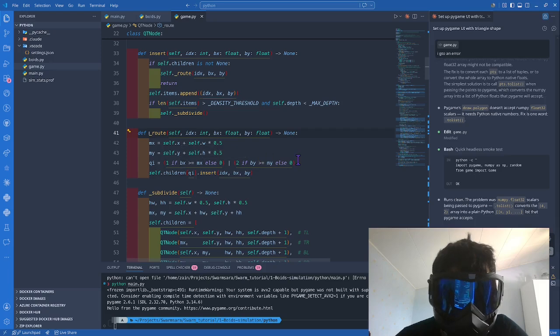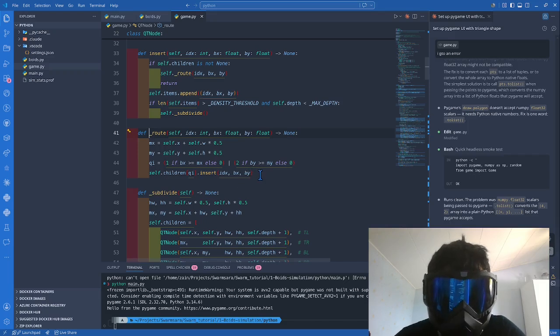Routing works like this. mx, the maximum x, is self.x plus self's width in half. Same with the y: my is y plus height in half. And q1 is 1 if bx is larger than or equal to mx, or else 0. It's Boolean logic.